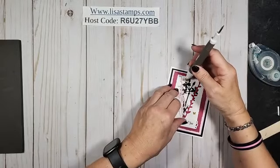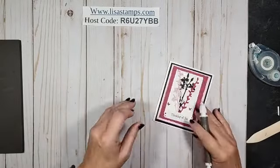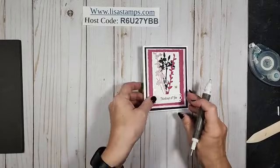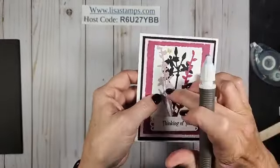And we're just going to put that one up there. So there is your card. Isn't that cute? And these are with the new shimmer.